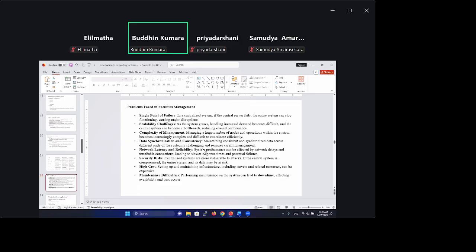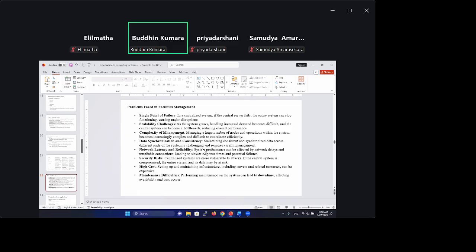Scalability challenges we have to face, because according to the demand, when we increase the demand, we have to increase the resources. It may be a problem we have to resolve, because some systems we can increase.